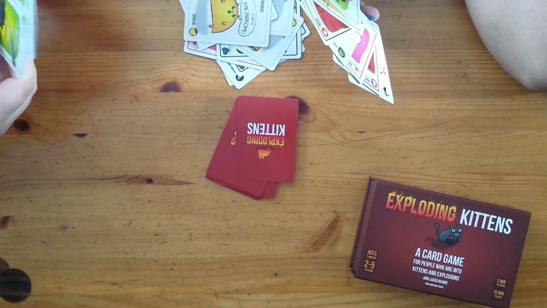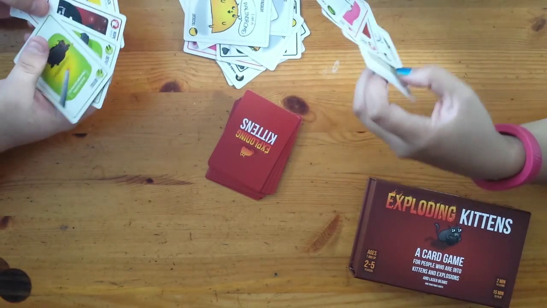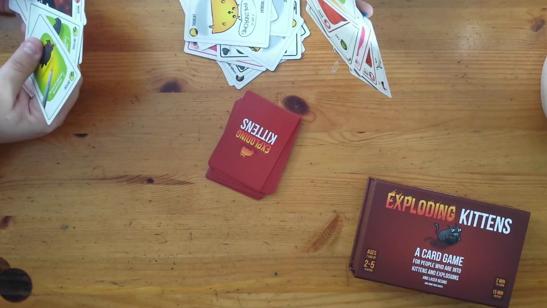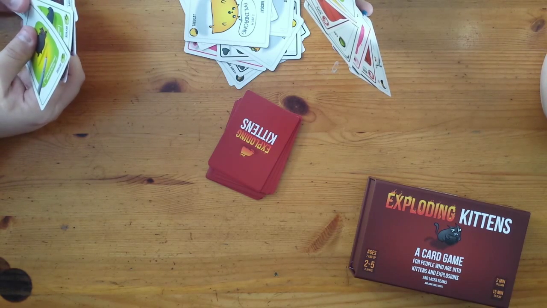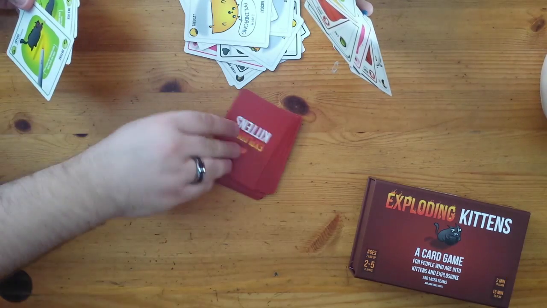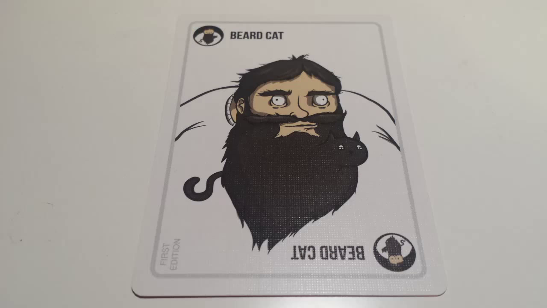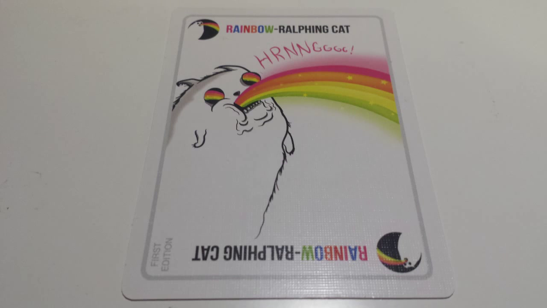So the cards that you can get that will help you include things that let you skip goes, that make you force people to take extra goes, or look at the top 3 cards on the deck. All of these things will help you. And there are also random cards in there that don't have specific powers, which are just random cats, like Beard Cat, Taco Cat, and Rainbow Ralphing Cat.